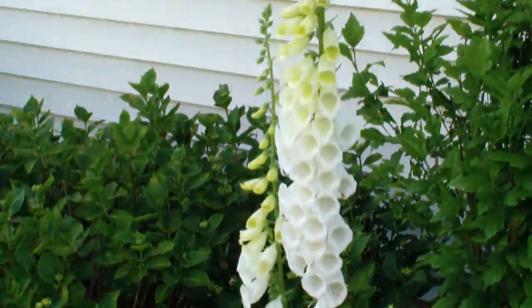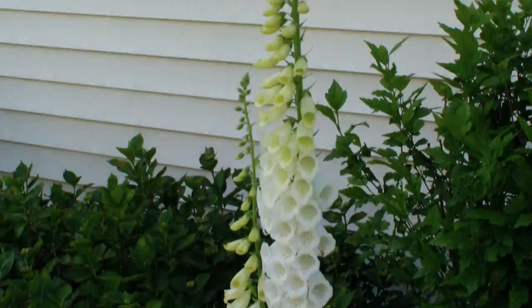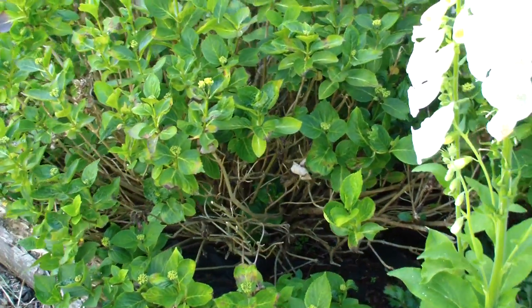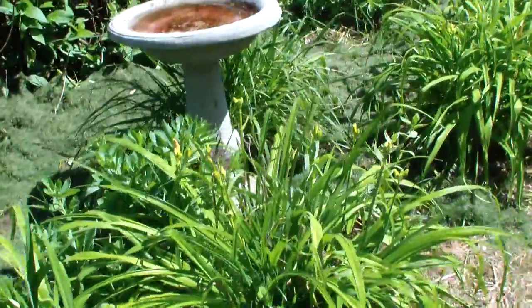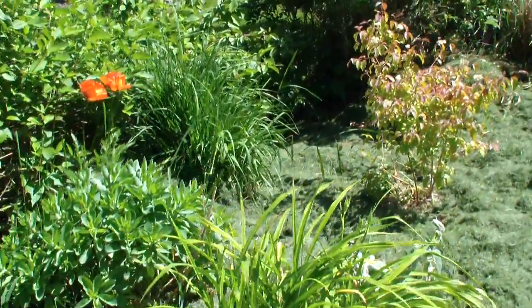This is probably one of the prettiest white, creamy colored foxgloves I've seen. So definitely I'm going to try to get seeds from it. And there's all these, I believe they're called wedding day hydrangeas, and some rows of Sharons. They're all later blooming into the summer. So we've got some nice grass my neighbor kindly puts out for me, and that looks really nice.